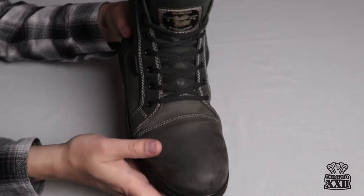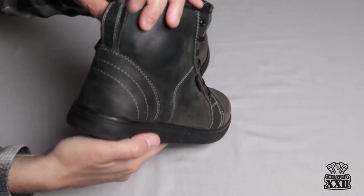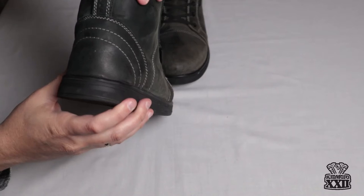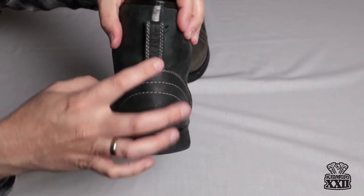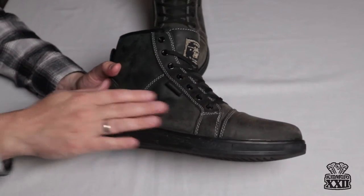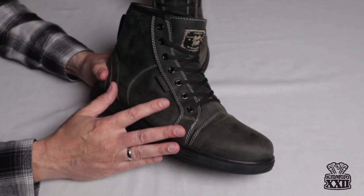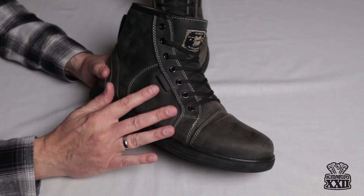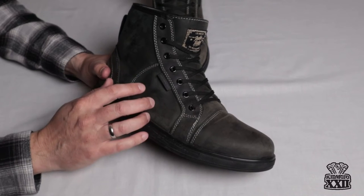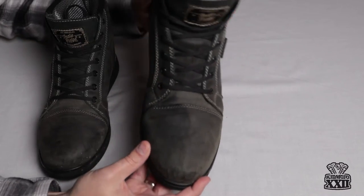It's an all leather boot all the way around. All the material is leather other than the rubber compound of the sole. There is a handy tag in the back that has the Indy Ridge logo on there. Where it says 'Live Free' is what you're going to see on this back portion, which is one of Indy Ridge's slogans. The boot itself, again, is all leather. The Crow design is meant to be a little bit weathered looking — it's not a black patent leather boot.